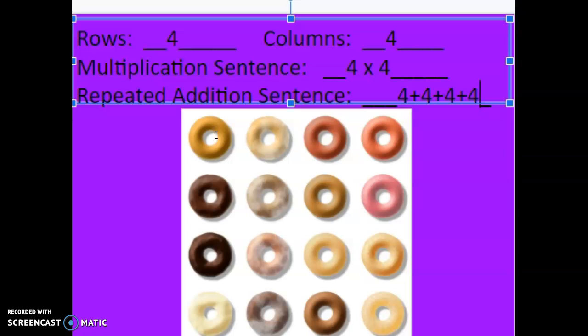And then I could just count all of them all together. If I wasn't sure, I could count by my ones. So I could start here and count by my ones to get all the way down here to also get 16. So there again, there's multiple ways to get the answer using different strategies like repeated addition, like multiplication in groups, like multiplication in arrays.